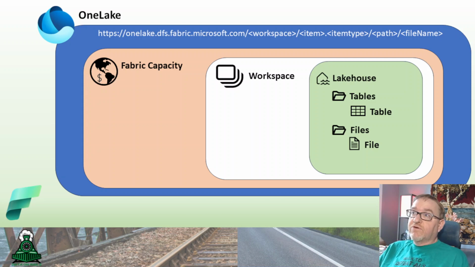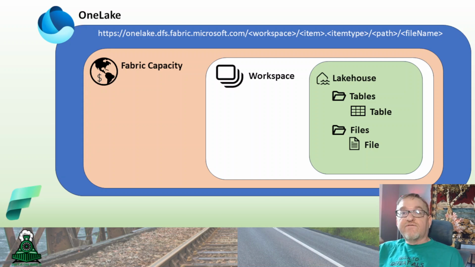So what does that mean for those of us who work in multi-regional solutions or have specific regionality requirements around our data? If you operate in the EU or operate in the US, and you may have to actually keep your data in one of those two locations, you now have to consider capacity as a key part of your overall Fabric architecture. The gotcha to this is, one, Fabric capacity is not mentioned in the API.